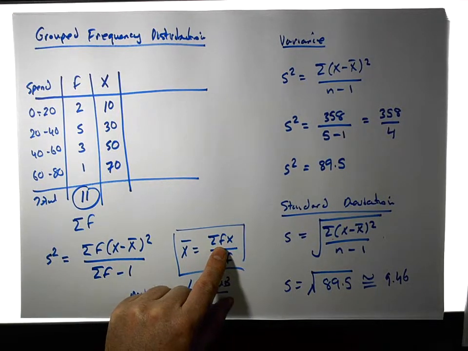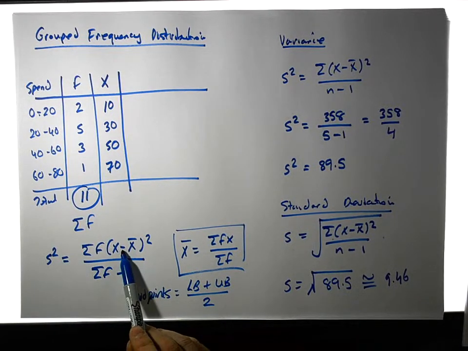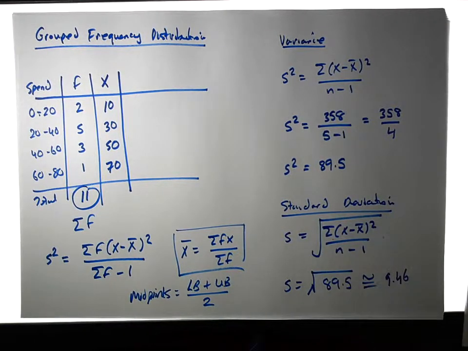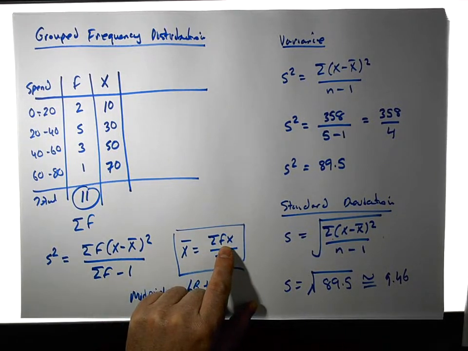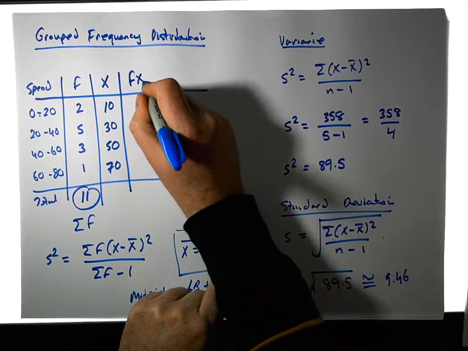Now, just keep in mind in maths, when we want you to add, we'll use a plus sign. When we want you to divide, we'll use a bar. Subtract, we use a minus sign. If we want you to get a square, we'll use a square sign. A square root sign we'll use if we want to get a square root. But when we want you to multiply things together, we don't use a sign. We just juxtapose the symbols together. So fx effectively means the f column multiplied by the x column.